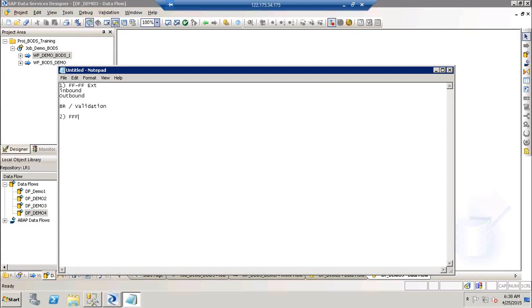The second one that we'll be looking at is flat file to a database extraction. Then the third one is database to database extraction. The fourth one is database to a flat file extraction. Then the fifth one is SAP ECC to a database and a flat file extraction.